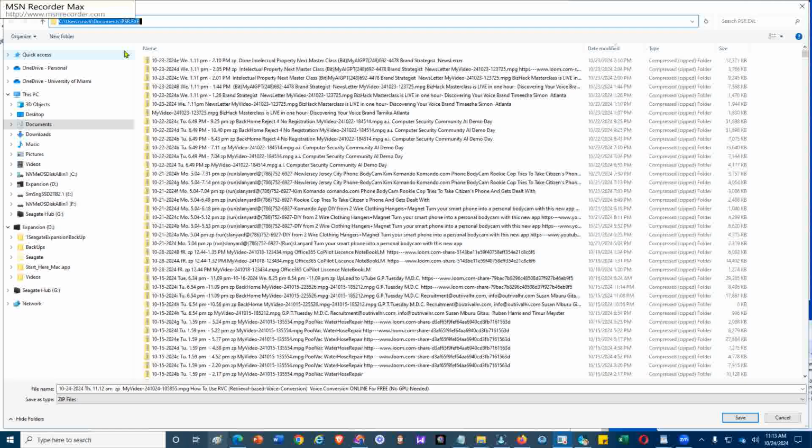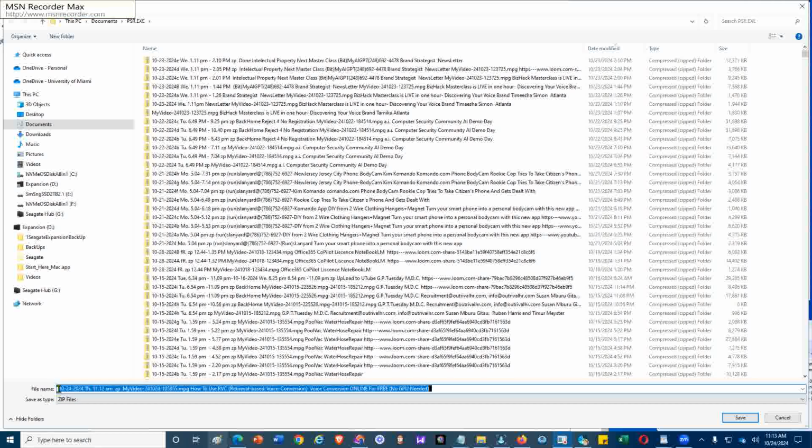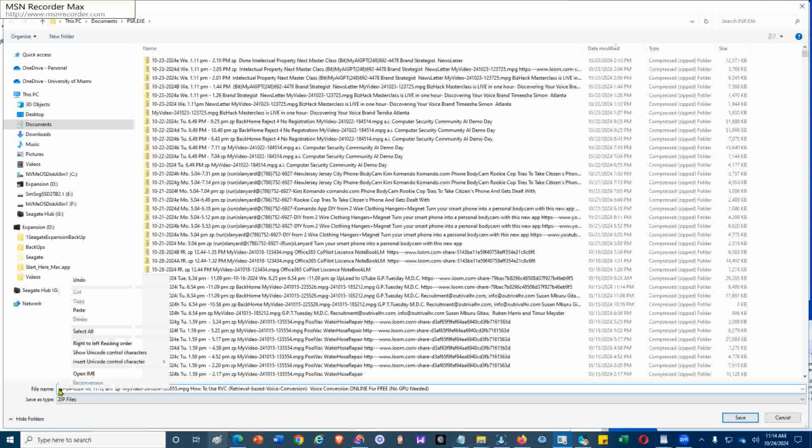Now that I have the path in the clipboard buffer, I'm going to insert it at the beginning of the file name field position. So paste it in there as a prefix, then followed by a backslash, and now I got a complete string of a prefix with a path to psr.exe and the body of the file name that contains the time and date, my video file name .mpeg, and how to use RVC retrieval-based voice conversion.